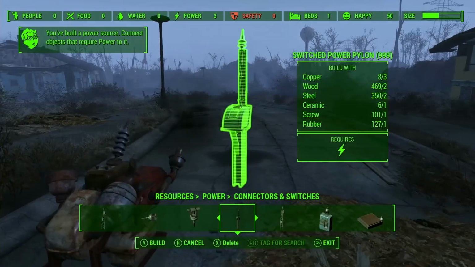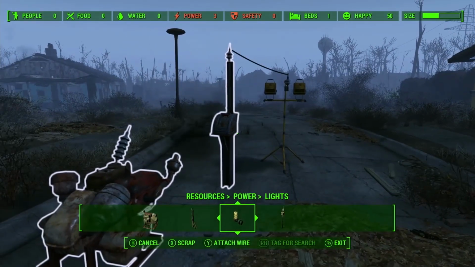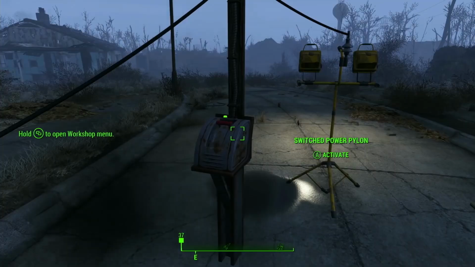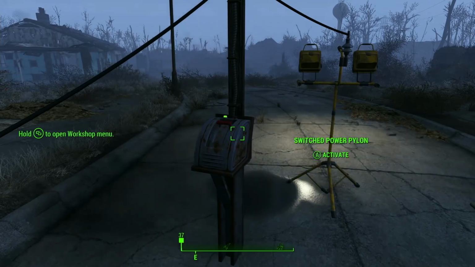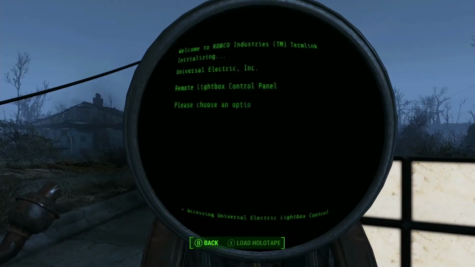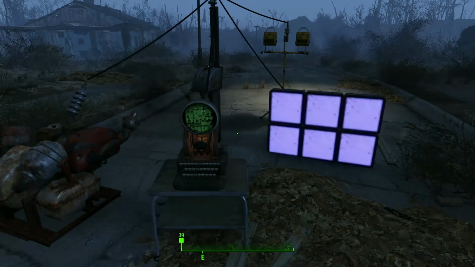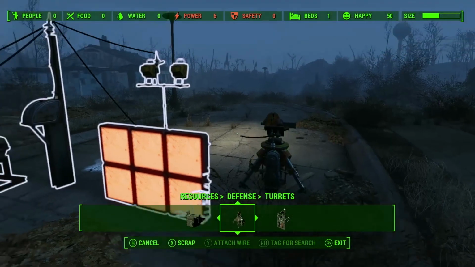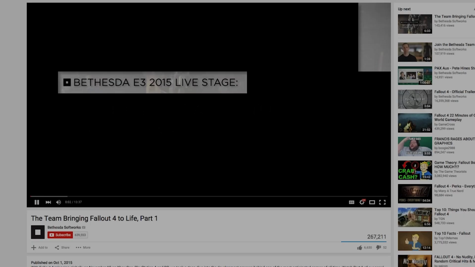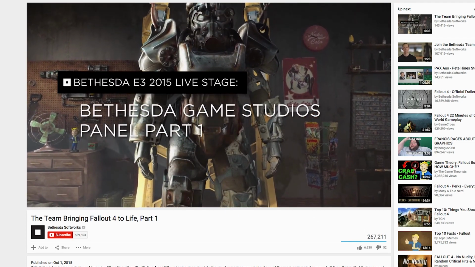Now, the fact that Fallout 4's base building features the ability to perform simple programming tasks via the use of wires and terminals is old news. Todd told us all about it during the E3 announcement. You can also build your own terminals that hook to this power grid, and then you can control the various things and tweak them that the power lines are connected to. Since then, I thought it would basically be limited to things like turning lights on and off, opening doors, or operating turrets, but in the recently released The Team Bringing Fallout 4 to Life Part 1 video, Todd Howard said something that really intrigued me.